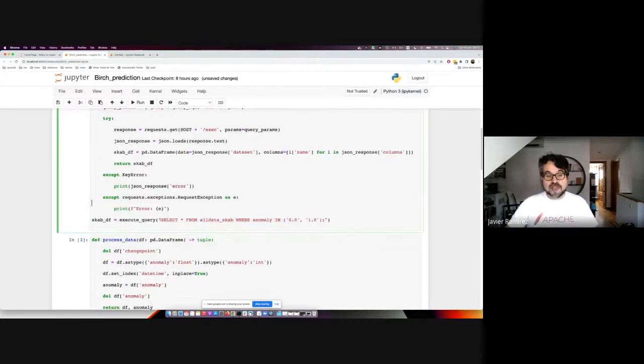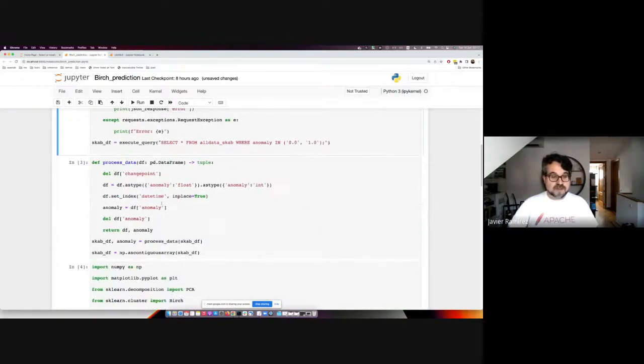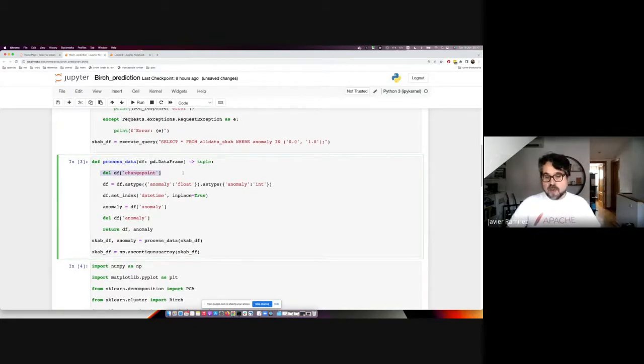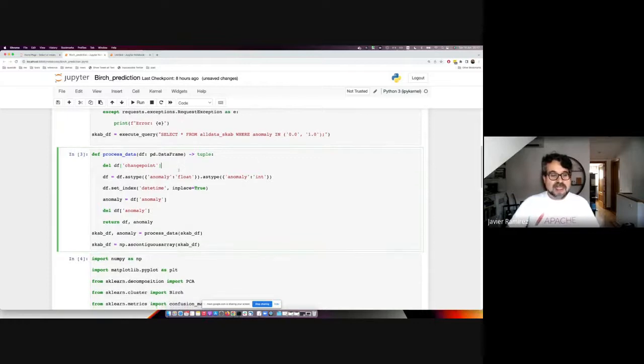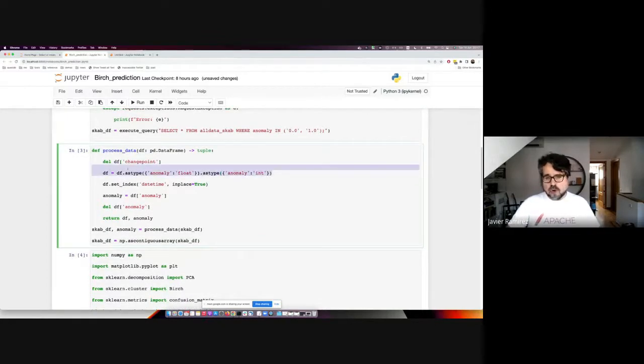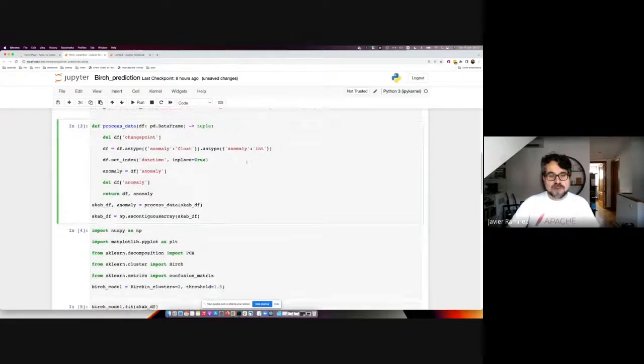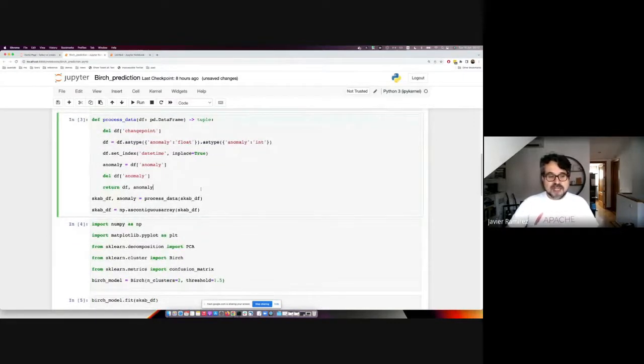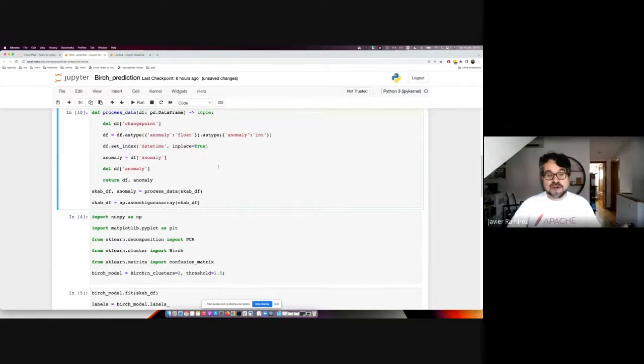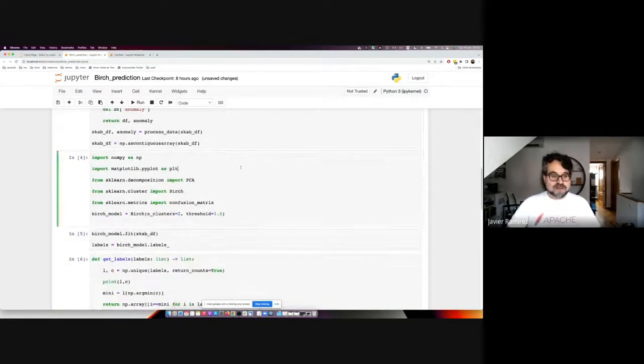So I'm going to be running a query in QuestDB in which I'm going to be getting the data in which anomalies are 0 or 1, nothing in between. So I'm executing this query on QuestDB. What I'm doing now, I'm just transforming the data a little bit. Basically, from this data frame that I got executing the query, I'm going to be removing one of the columns because I don't like it. I'm going to be converting some column to integer. I'm going to be creating a different array. And in the end, I'm going to be getting the transformed data ready to train.